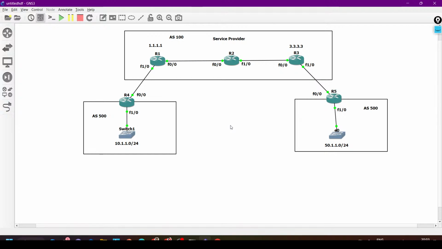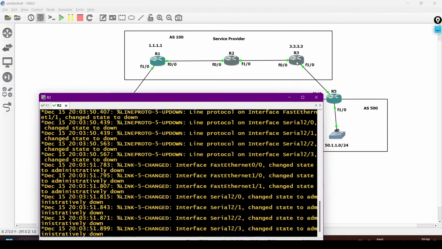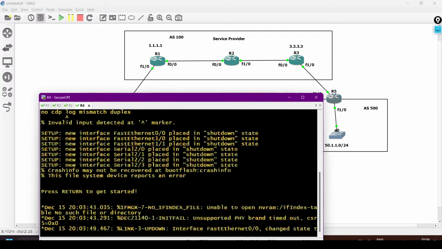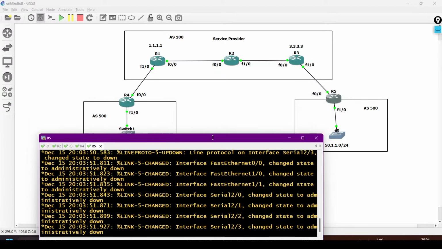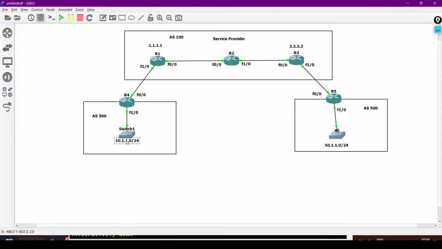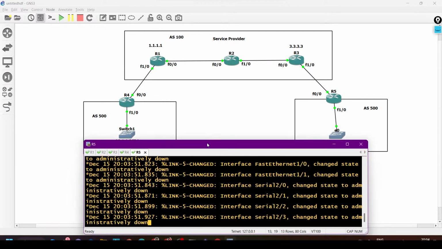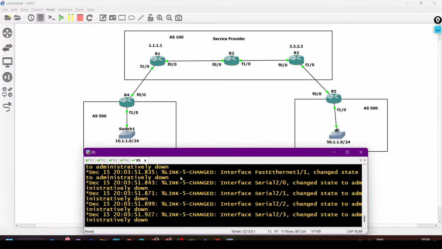So let me turn on the devices: R1, R2, R3, R4 and R5. Done.